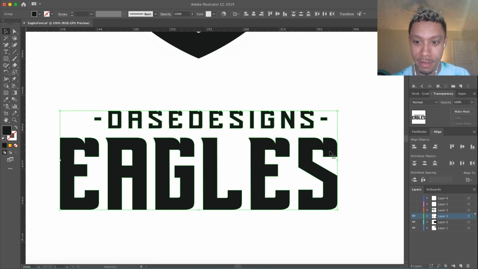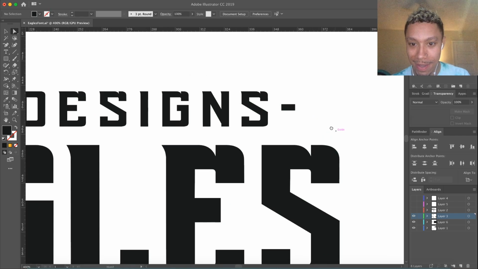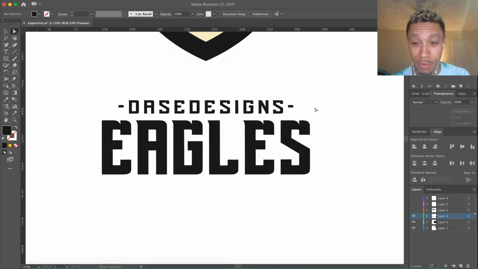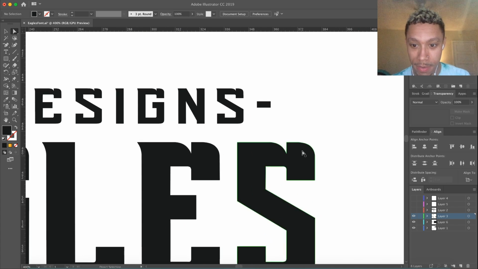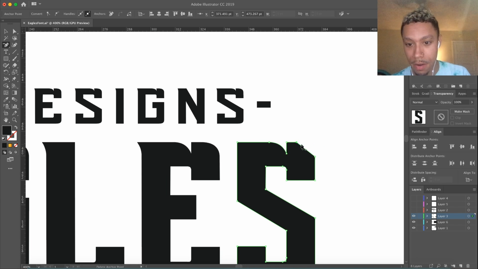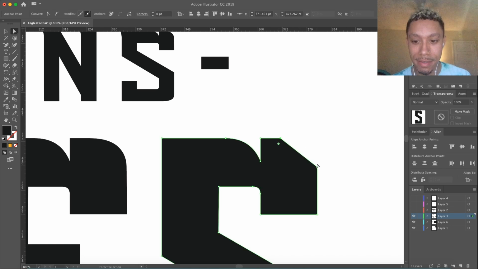All right, so now the spacing looks pretty good on that. Again, align it. So now one thing I want to do is align these, I don't want this space right here. So I want to extend these minuses out, these hyphens, whatever you want to call them, and directly link up with the edge of our letters right here. To align anchor points, just click A on your keyboard and then drag over one anchor point you want to align to something, and then shift click another anchor point, and the last anchor point you click on will be what it's going to align to.